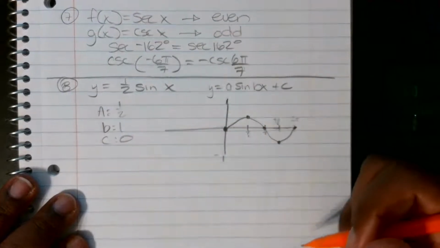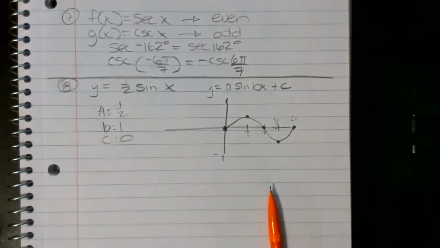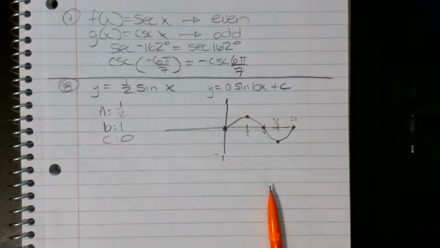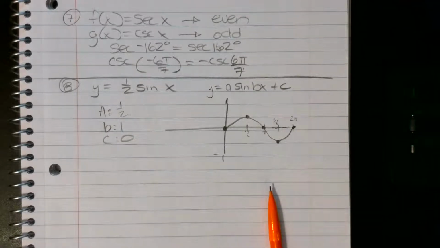Again, I'm trying to draw to scale. Hint: whenever you're graphing a function, the first thing you do is find the period. Then you divide the period into 4 places. Those 4 places will be your maximum, minimum, and 0 values, depending on what your function is. And again, this is mostly for sine and cosine. We know tangent is a little bit different.